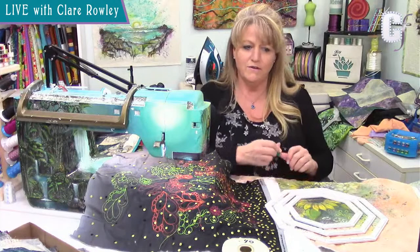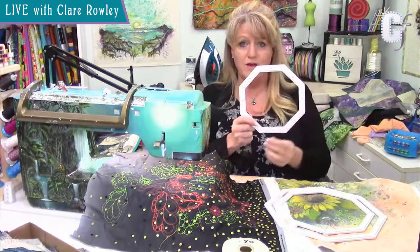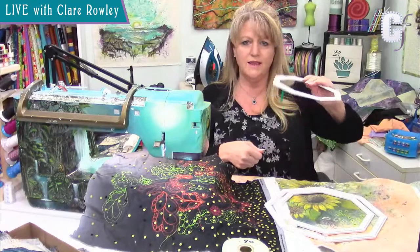What's different about the Octi-Hoops than any other free motion system is, first, there's no clamps or screws, so they don't attach to anything. And we have holes on all eight sides of the octagon, and every one of the frames has these holes. The holes don't go all the way through, and they're designed for these handles to drop in, and you can see that they stay in the hoop.